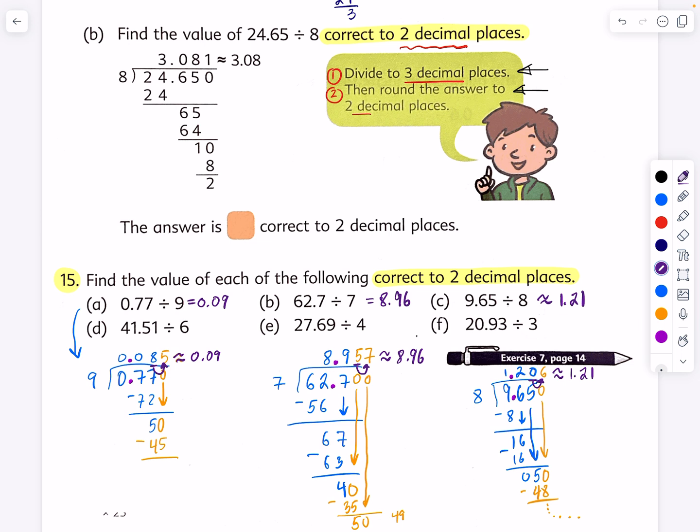It is quite difficult, a lot of math, a lot of long division. My friends, please keep in mind, we must divide first to 3 decimal places, and step 2, as soon as we get 3 decimal places, we round to 2 decimal places, to the hundredths. Each of your answers must contain hundredths. Why? Because that is what the problem asked from the very beginning.